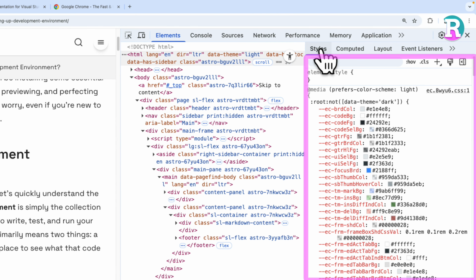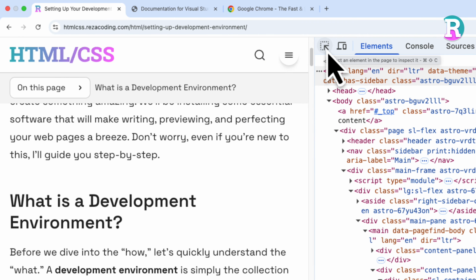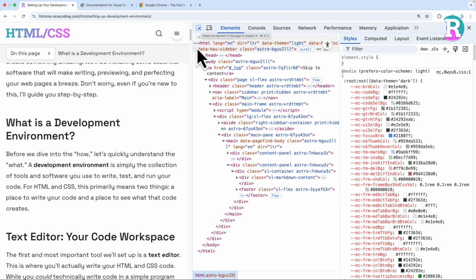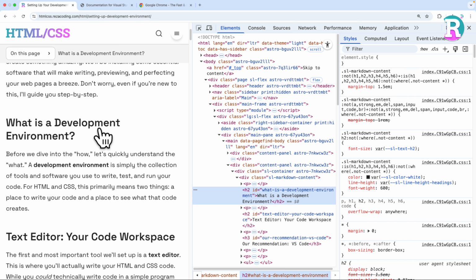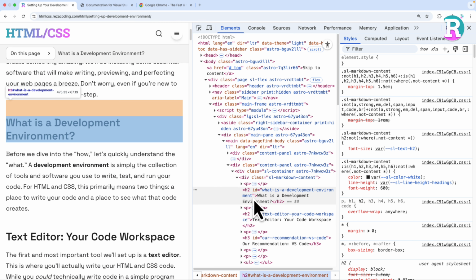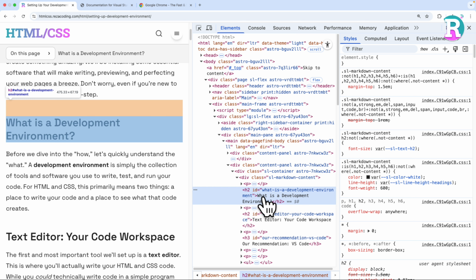It's really useful. So here we have the selector icon. If you select that and then hover over any element on the web page, for example, in this case, I'm going to hover over this title, and if you click, it will highlight both the element and its code. Beautiful. So now you can see how the code is translated inside the web, and you can see how HTML is the structure of the web.